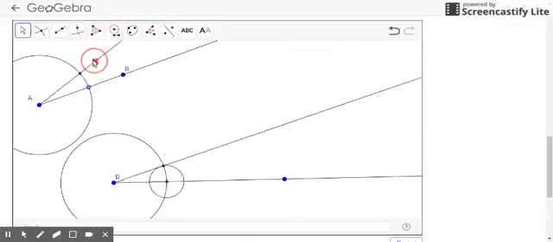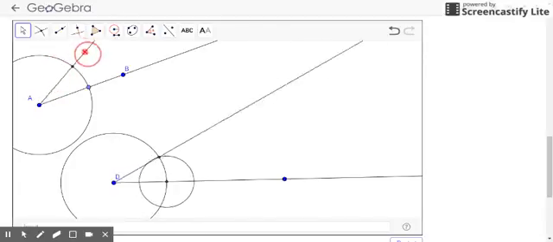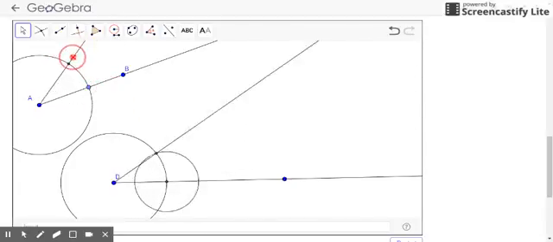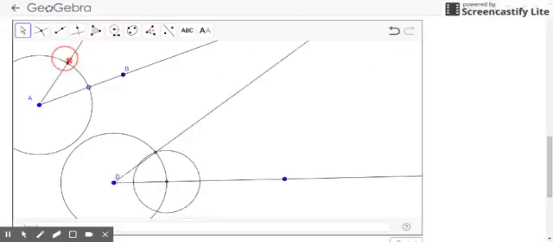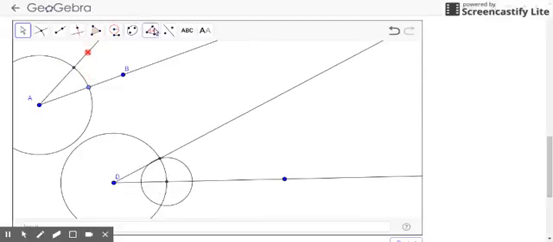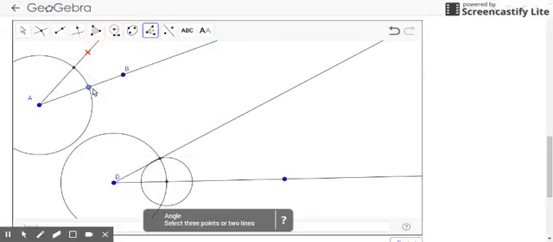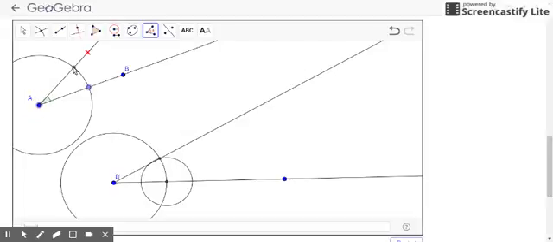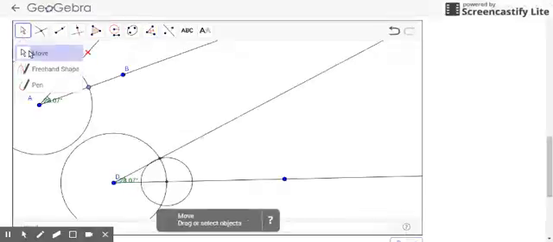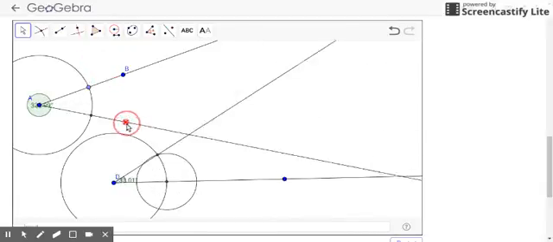Now if we move around our other angle here, no matter where that goes, it's always the same size. And just to verify that, we'll go ahead and use the angle measuring tool. This seems to work best if we go in a clockwise direction. And so I'm going to go clockwise for both of these. And if you see there, 28.07, 28.07, they do appear to be the same size, even when I move these around.